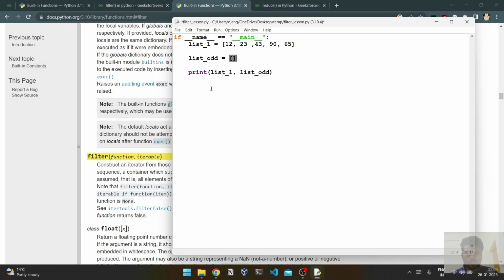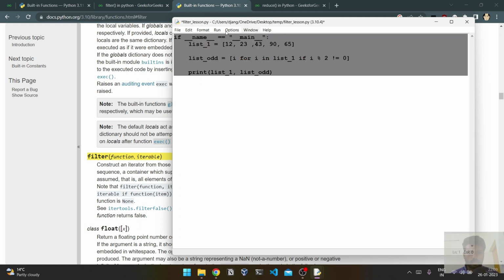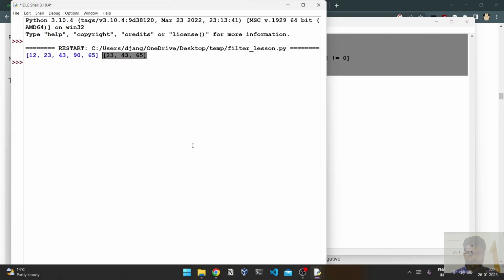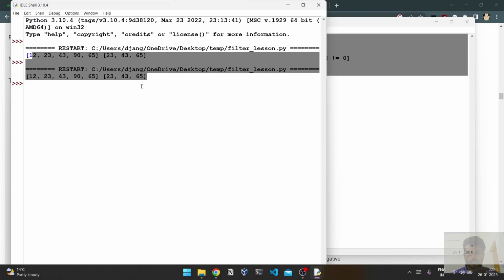We can directly write here i for i in list1 if i modulo 2 is not equal to 0, and it should give the same result. Let's see. Yes, it is the same.